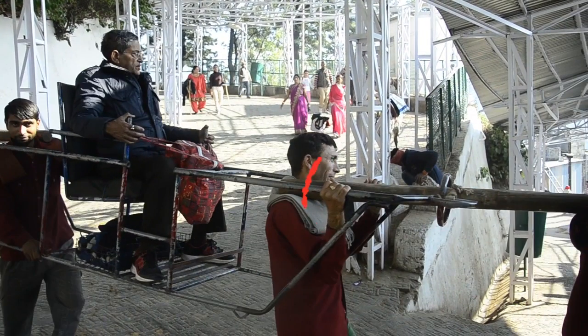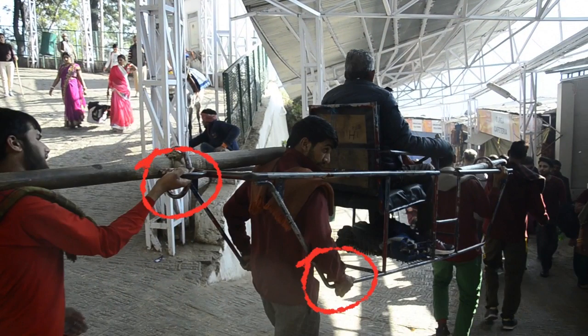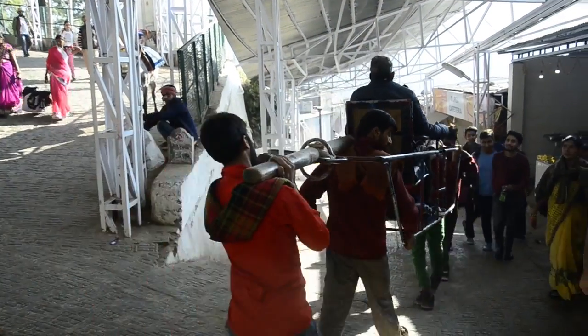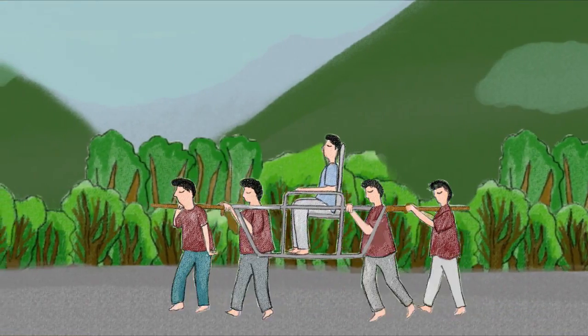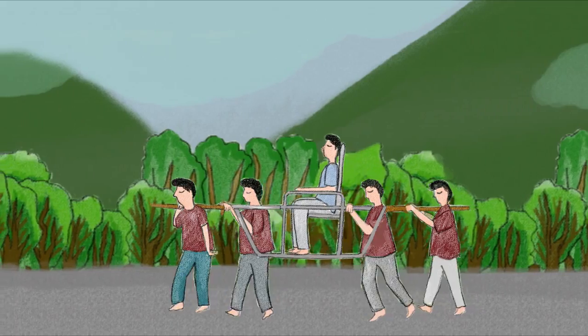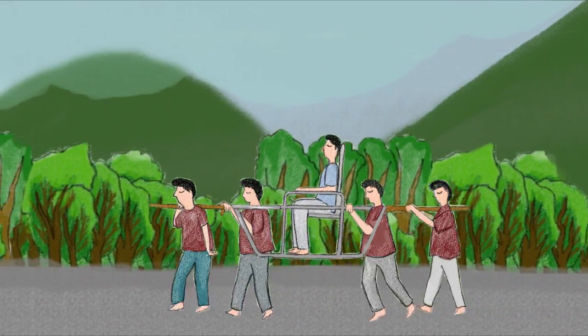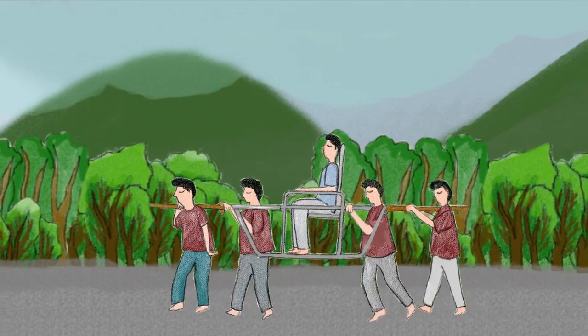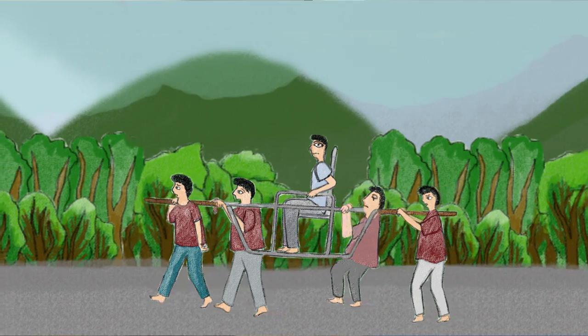Every time we observe new grips, you saw the grips on the top, grips on the side. These grips were not only to carry the pilgrims, but these grips also were to actually balance the palki. If one of them slips, the other three support them.